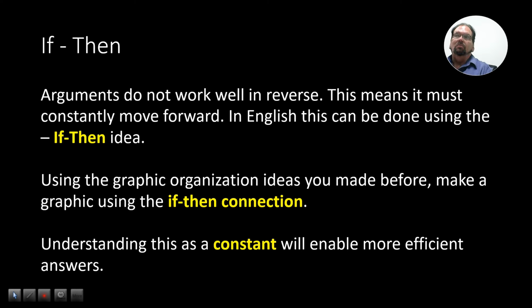And arguments do not work well in reverse. That means that you are always moving forward. You're changing the argument, you're changing the path a little bit. Maybe you go left and right, maybe sometimes slowly, sometimes fast, hard right. And we use the if-then idea, and the graphic is in the book. Using the graphic you made before, make the graphic using the if-then connection. If this, then that.